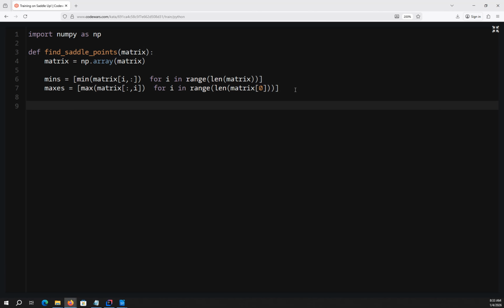After this, I'm going to have my mins and my maxes, and I'm really just going to match them up, where I'm going to loop for each minimum. I'm going to see if I find a max match in a column, and if I do, then it's a saddle point.